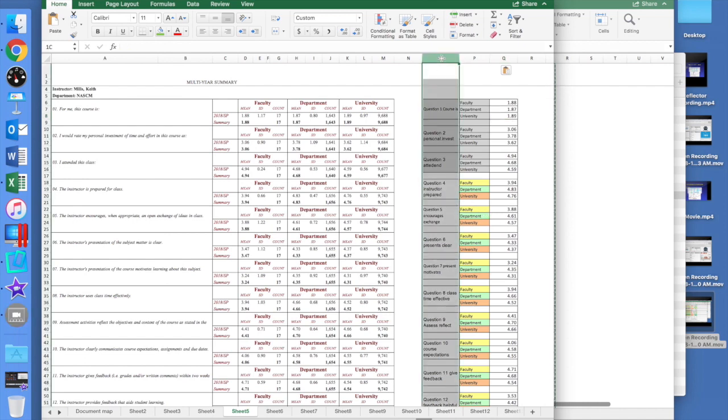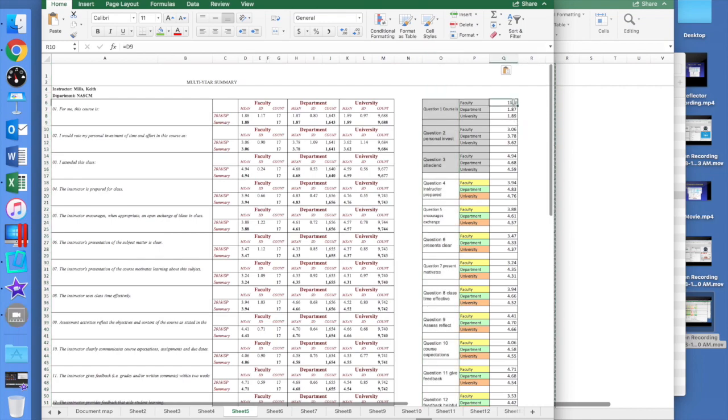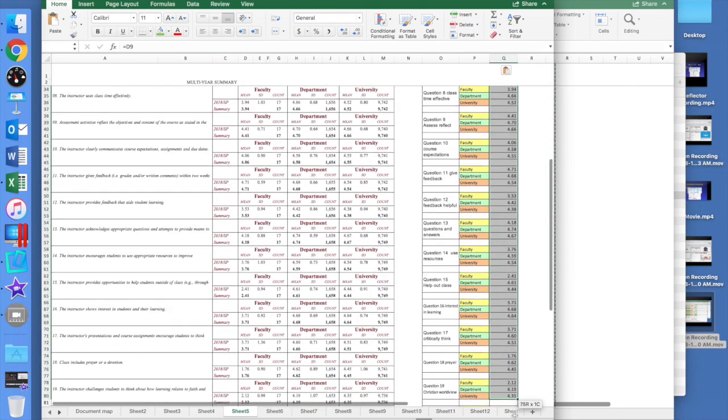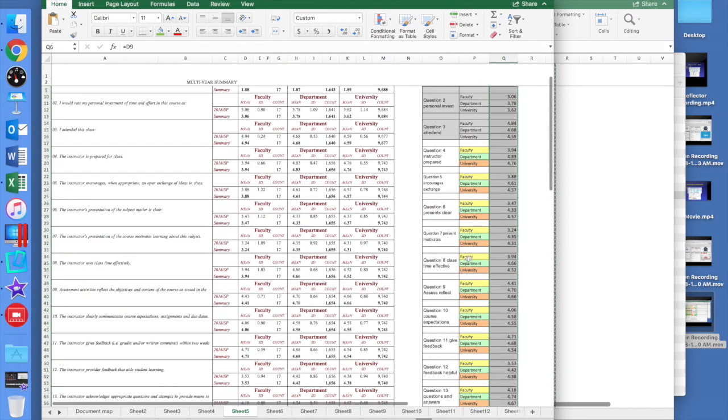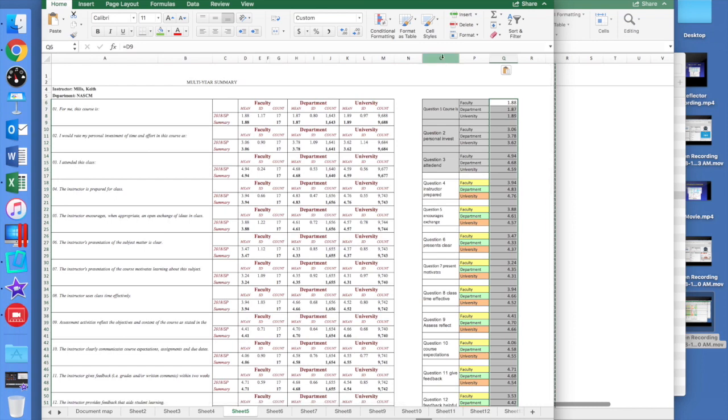What I do want to show you, and then you will cut and paste the data set. And again, copy paste special because you just want the values into the faculty member's individual file.